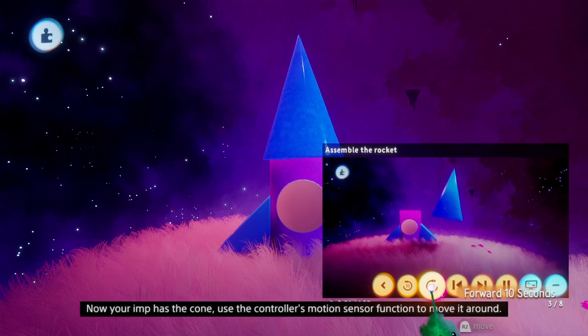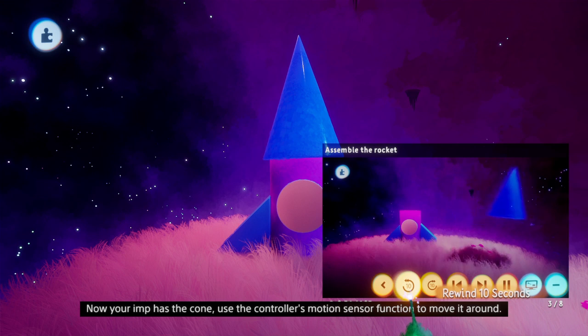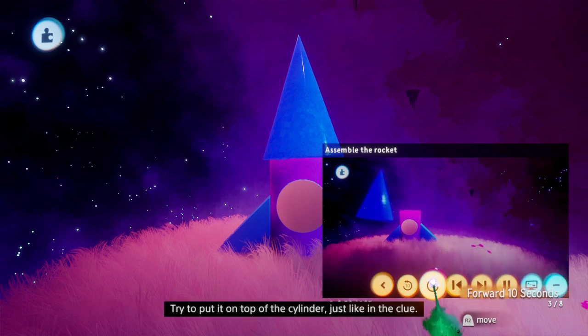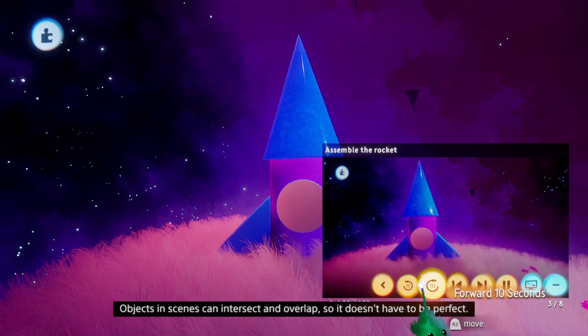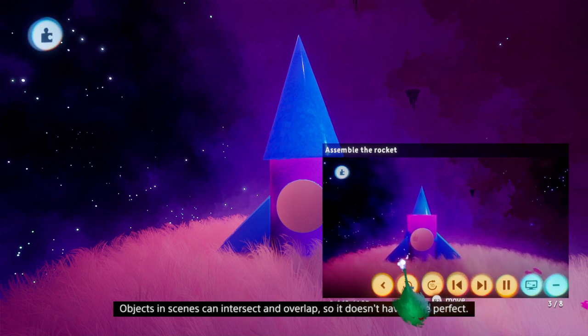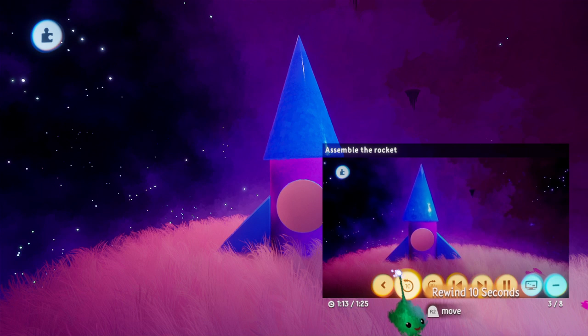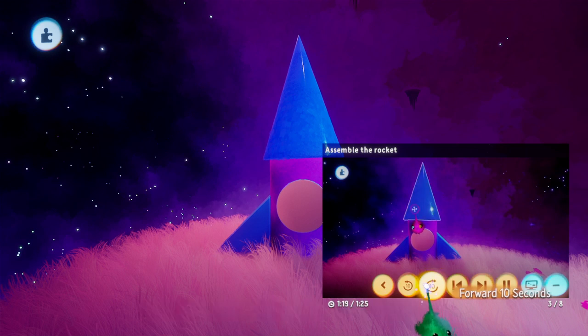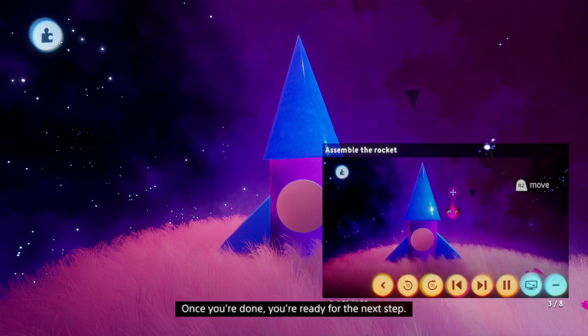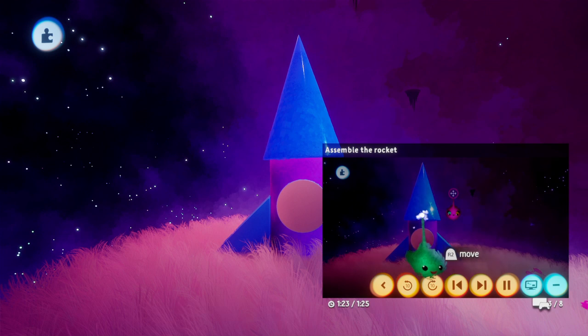Use the controller's motion sensor function to move it around. Try to put it on top of the cylinder. Objects in scenes can intersect and overlap, so it doesn't have to be perfect. Get it roughly into place, and I'll show you how to refine it later. Once you're done, you're ready for the next step.